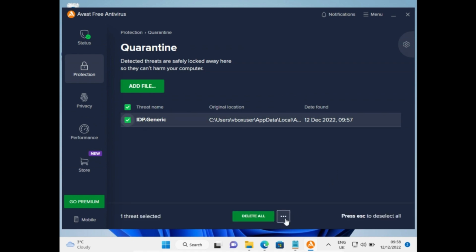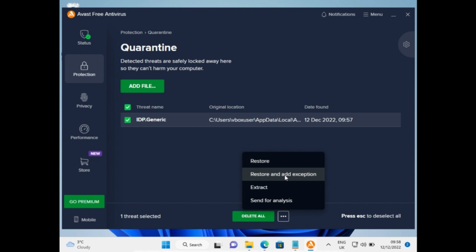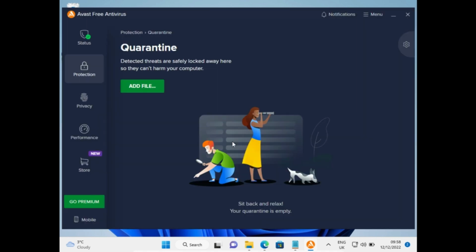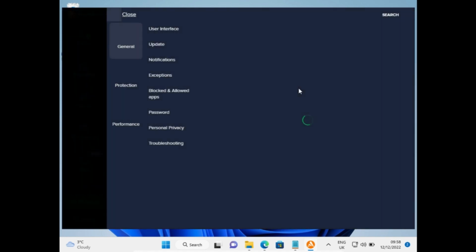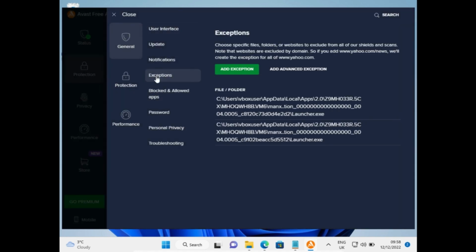And like we did before, I'm just going to restore and add an exception. So this is what we need to do. I go back to the menu and I look at the settings and I look at exceptions. You'll see there's two exceptions there. These are the two which we've just set up.